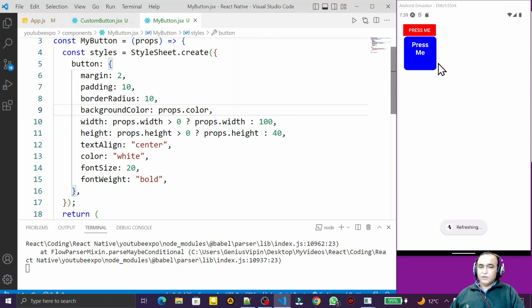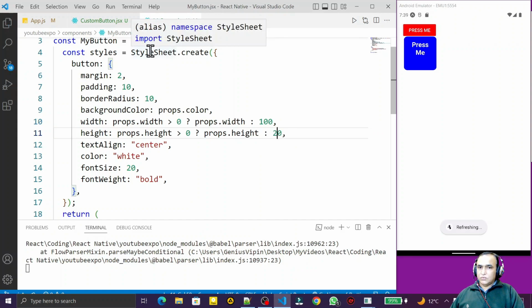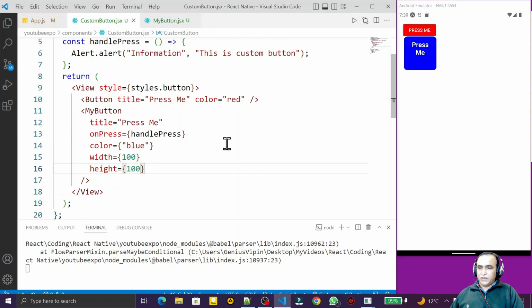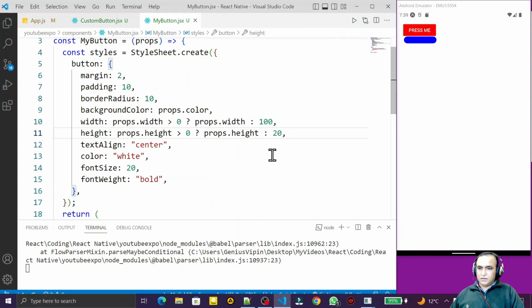Save this. You see it increases the height also. If I do not pass this height, then save this. You see automatically it converts to the default, I need to say 60 by default.